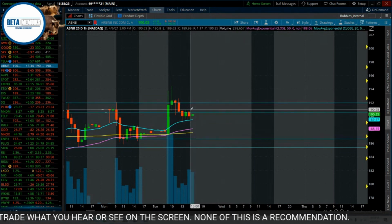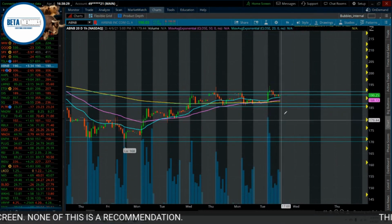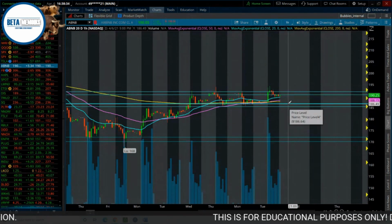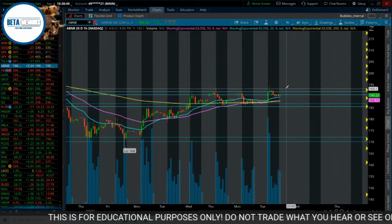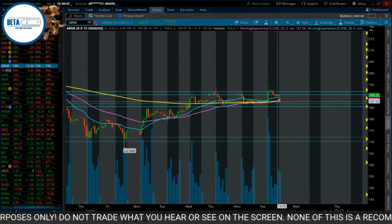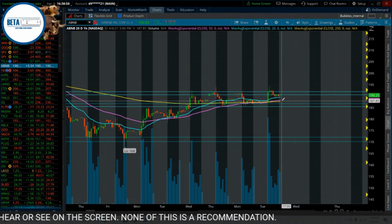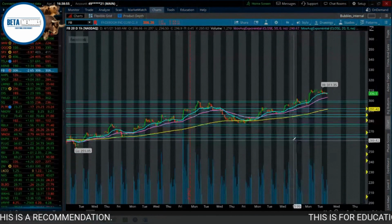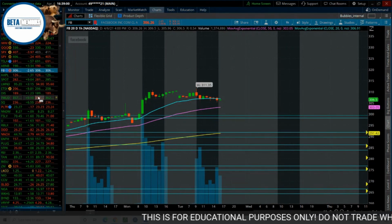Again, if we pull back, I want to see how this moves. It is back in the range. It's been playing this range for a minute, so it is building up here. If we do come down, it'll be good to see if it holds this 186.49 mark. If it does, I think that's definitely very bullish. And definitely look, now that this 200 EMA is up a little bit higher, you might only get that 187 mark right there before it decides to take off, if it doesn't gap up overnight, which could be a possibility if Tesla does gap up overnight. My next one is PLTR.